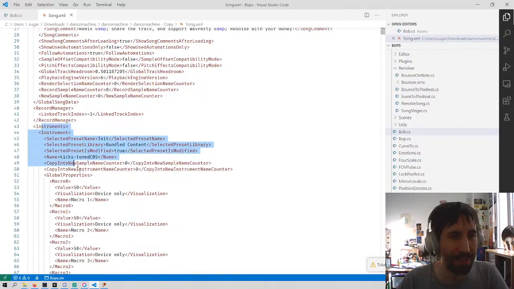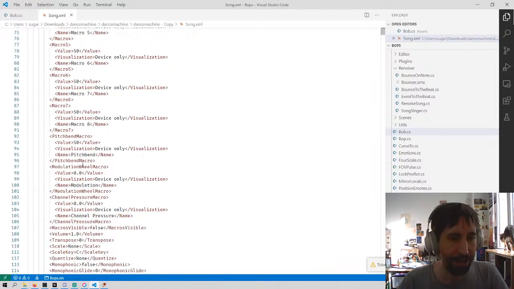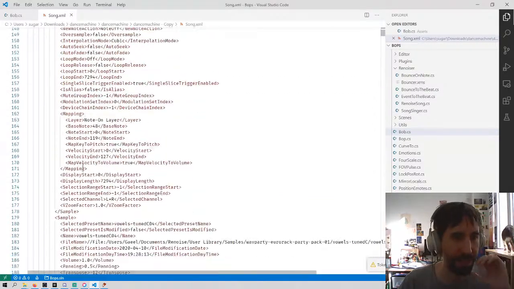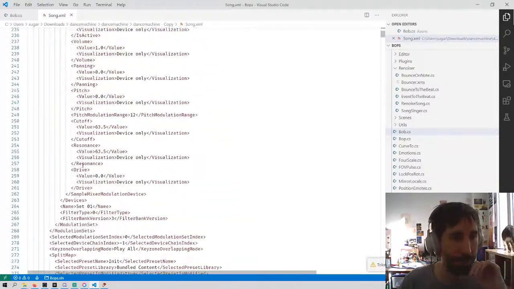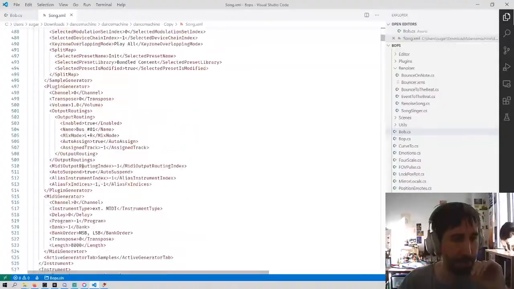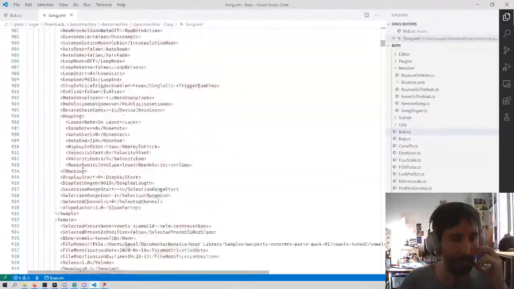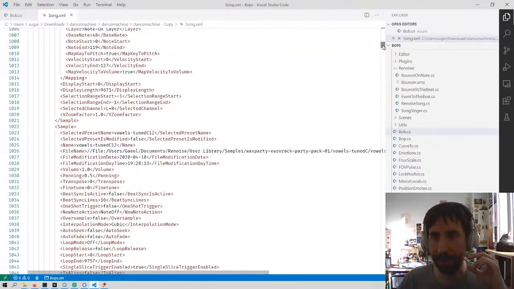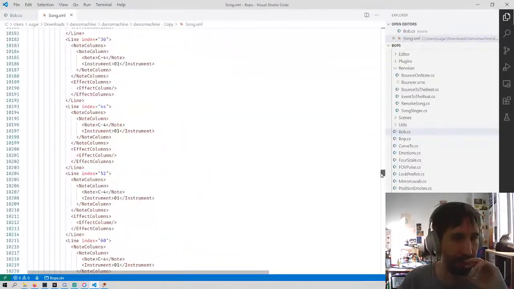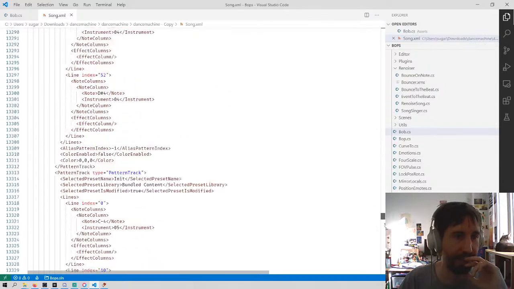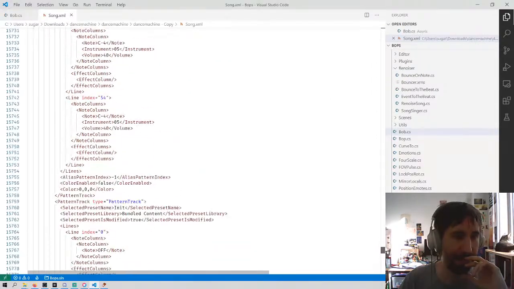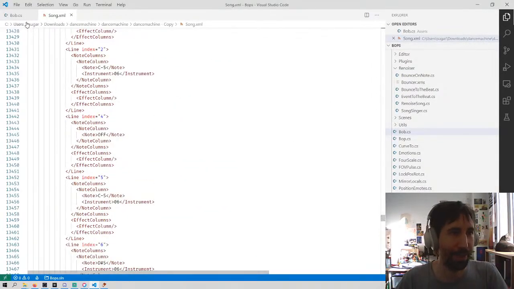We've got a list of instruments, and a lot of this isn't really interesting for what I'm doing, but the bits that I'm interested in are way down, probably way down. Yeah, you're not supposed to read this by hand, so I'm not actually going to do that today.